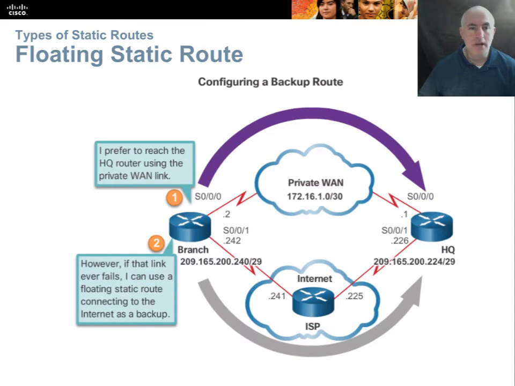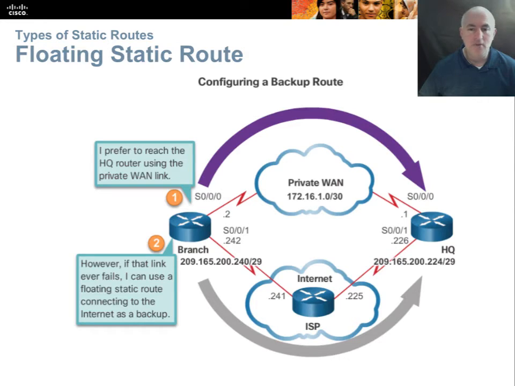We can use them to create a backup route. So if a link fails, we have another path that can be taken. This is often done with things like a dial-up modem, where we wouldn't want to use it under normal circumstances. They're slow, they take a long time to connect. There's so many reasons not to use a dial-up modem, but hey, if you have no network, I'll take a dial-up, right? At least you can get some packets through. So that would be the idea.